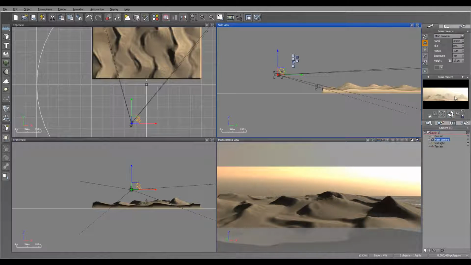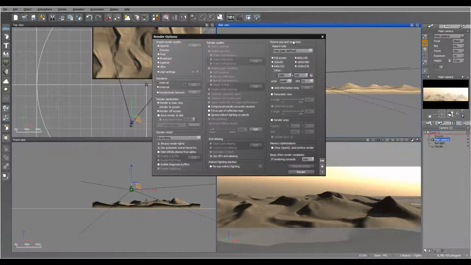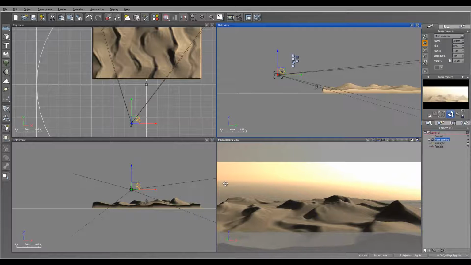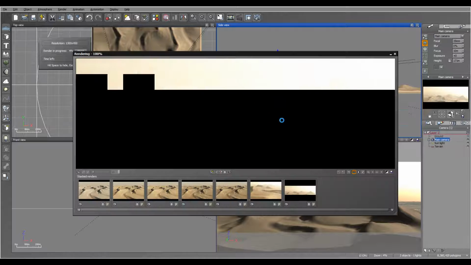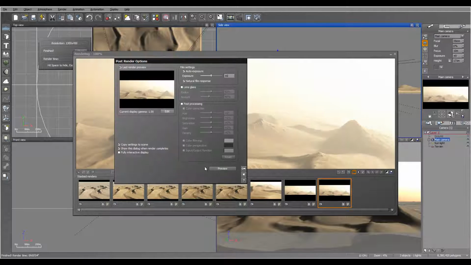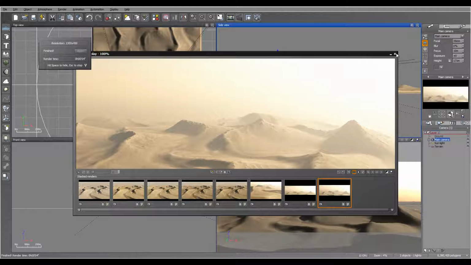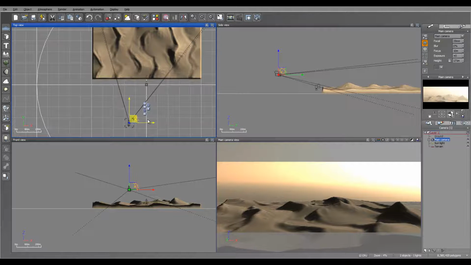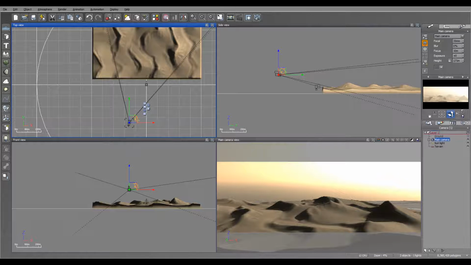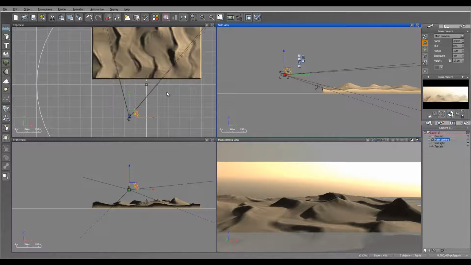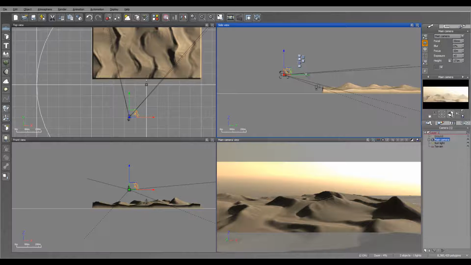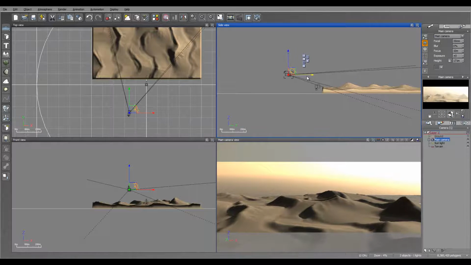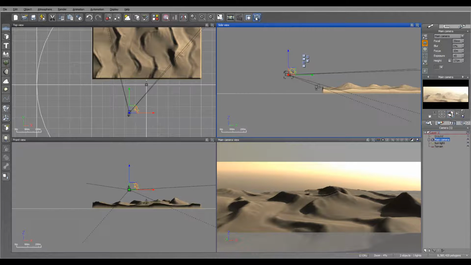Okay, let me bring it a little bit higher. Okay, view. So more details can be caught this way. And you know what, maybe a little bit too much. 30. There you go. Okay, preview one more time. So you can see right here, we can still see some edges. We can remove them. Just go like this maybe. Right here will be glowing, so we don't see that much of them. Or we can bring it closer and leave it down. Just slightly more, so we can preview more details. Okay, I think this is about the right position.